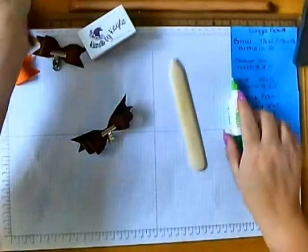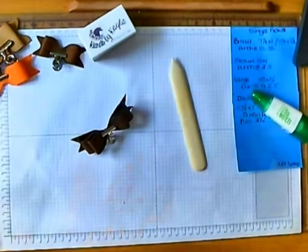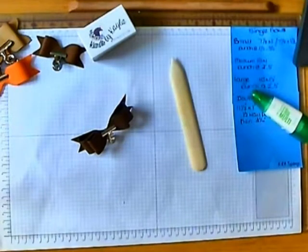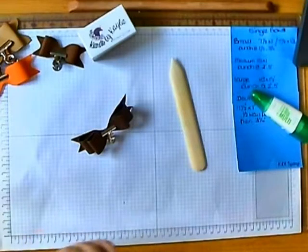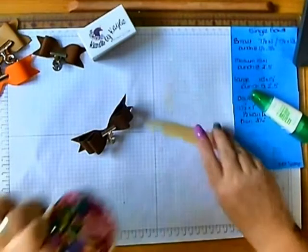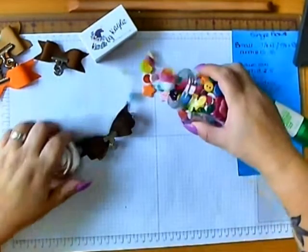Now, decorating. It is personal preference. I have a lot of buttons. You'll find a lot of my things have buttons on and sparkles. Today, I'm not really sure what I want to put on there, so what I'm going to go with is my obligatory button jar. I like to pick these up absolutely everywhere that I go, so I'm going to grab a few buttons.